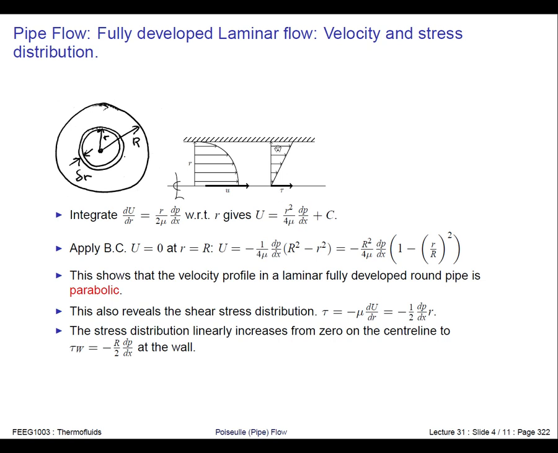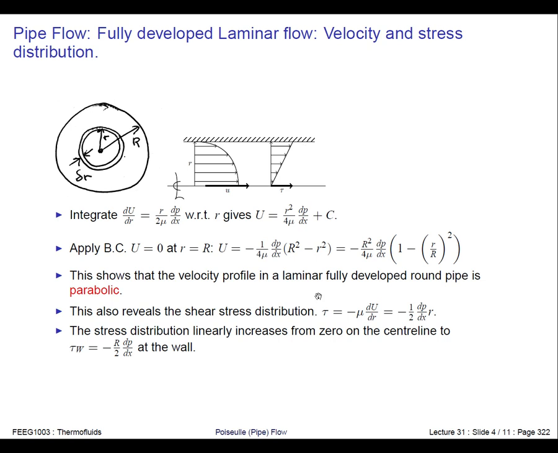So what this means is that the fluid has lots and lots of stress at the wall, and it reduces and reduces, and it has 0 at the center line. It has to have 0 at the center line because of the gradient coming down here and having a right angle at this point. So the effect of the pressure gradient is to ensure that this linear change in shear stress is present in a pressure driven flow. This is different from Couette flow.